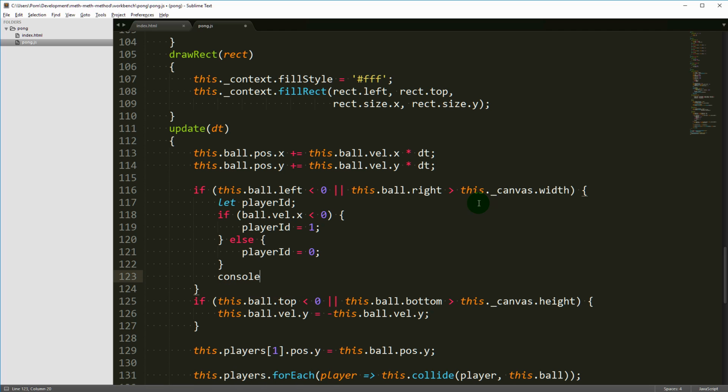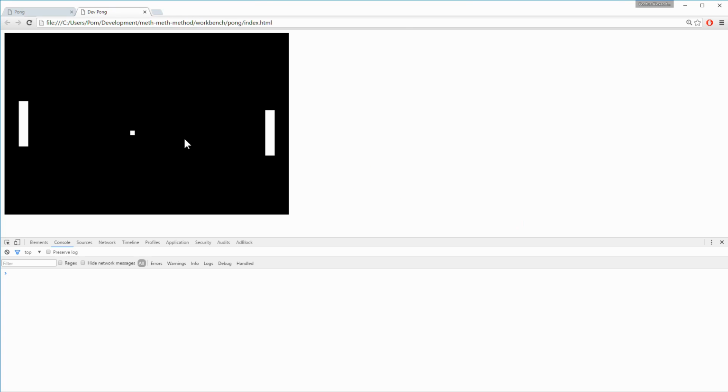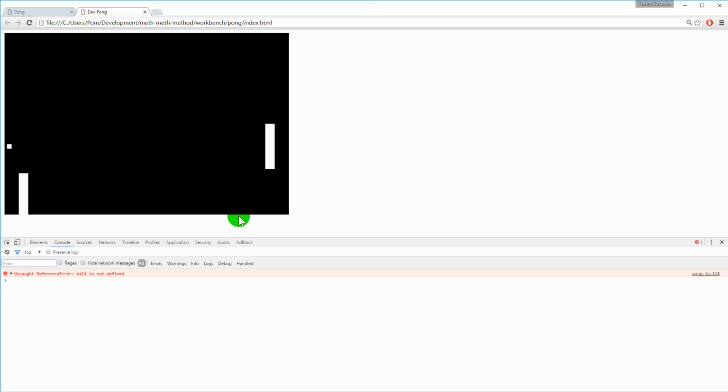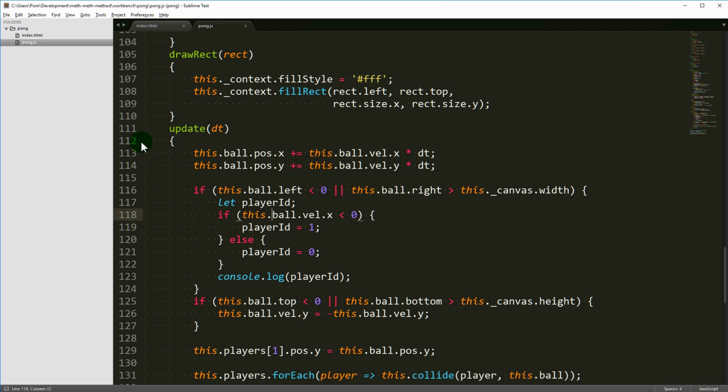So now make sure that we log out the right player ID here. When I miss the ball here, it should print. It should print a crash. Perfect. Okay, let's put this in this context. Alright, let's see now. It should print 1 here because boom, there's a bunch of 1s. Perfect. But I want to show a little bit of a trick here.